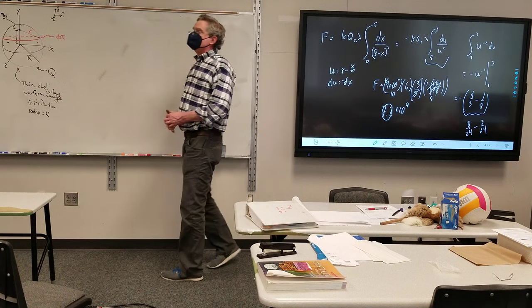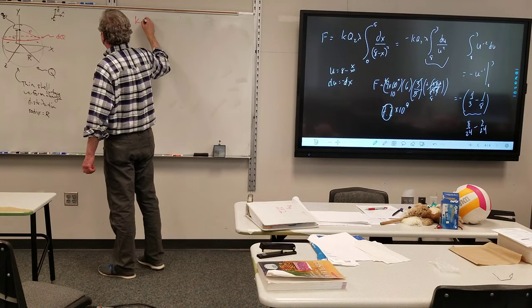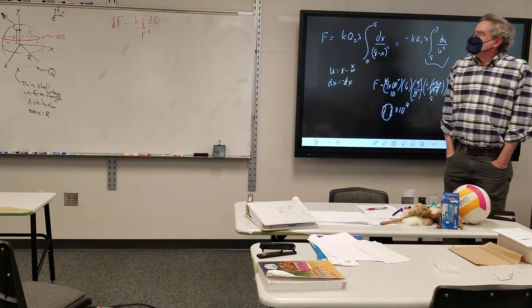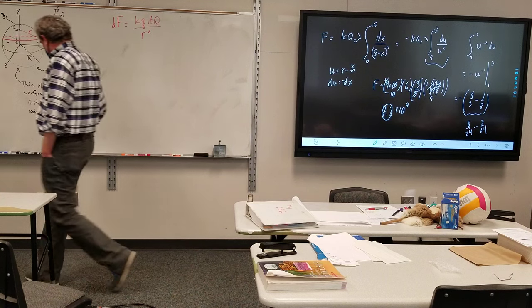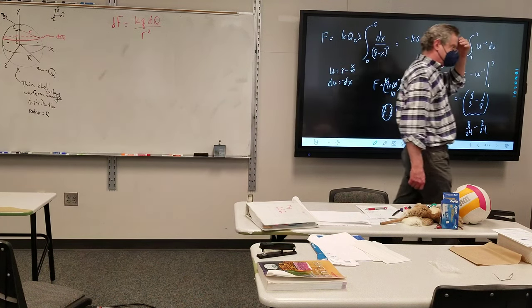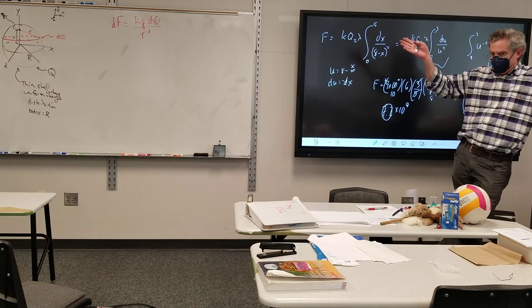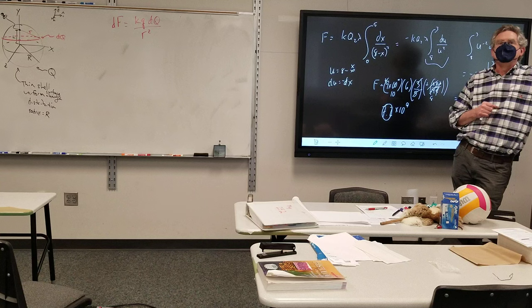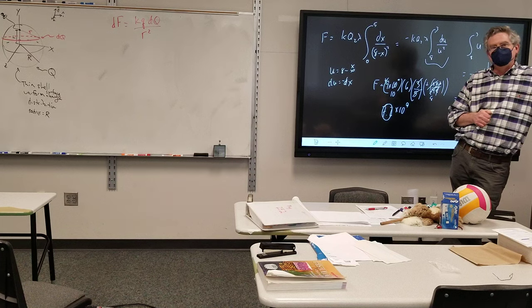So I know that my force is k little q dq over r squared. We really do need to bring in direction. What is the direction of the net force on little q? Assume that little q and big Q are both positive, which is a general rule of thumb. If you don't know, assume they're positive, you work through it, and if one of them happens to be negative, then you'll throw a negative number in the final answer. So the force direction is away from the origin on little q? So along the y-axis? In general, along the y-axis. Yes, along the y-axis.